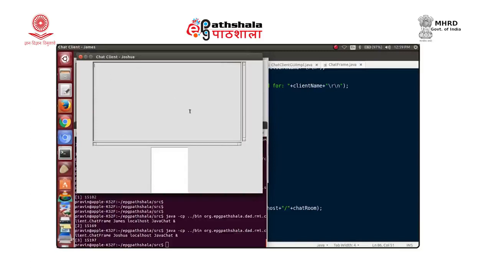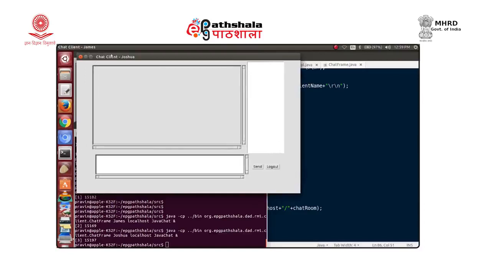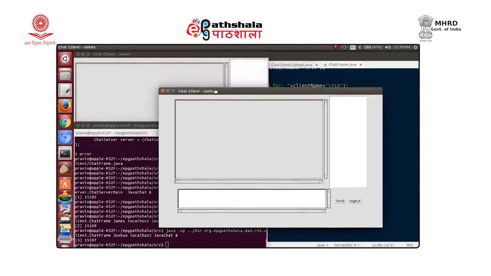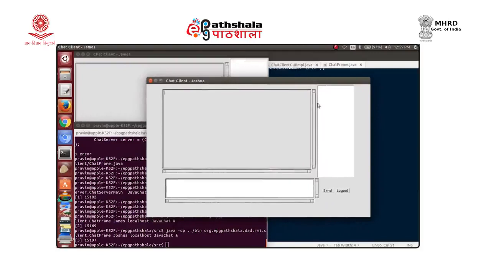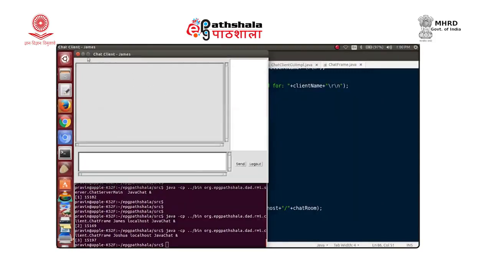Yeah, one thing we haven't done, right, we'll need to make that small correction, is we haven't updated the client list when someone logs in. When someone logs in, we need to update the client list, and that's not being done. Anyway, so we can have a proper logout here. And we have a window closing being handled. Anyway, so let's just quickly do this in the server, in the client part.